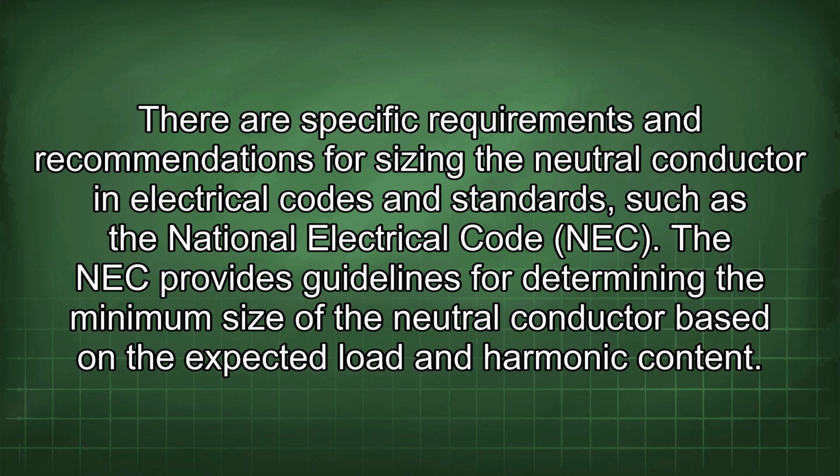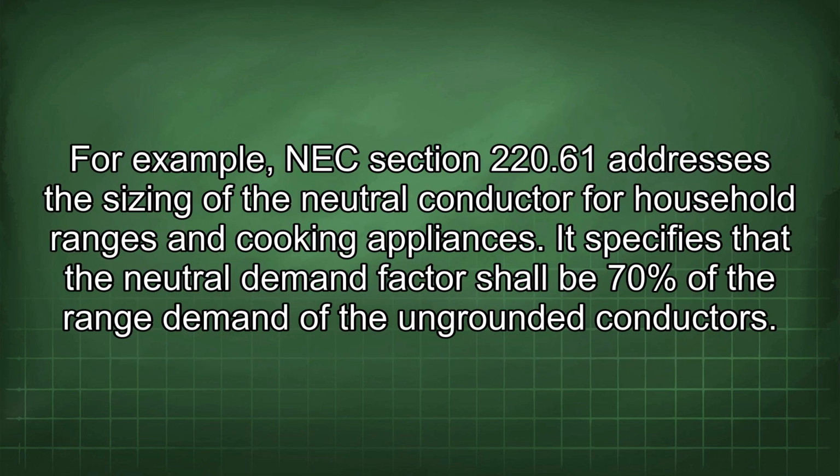There are specific requirements and recommendations for sizing the neutral conductor in electrical codes and standards, such as the National Electrical Code (NEC). The NEC provides guidelines for determining the minimum size of the neutral conductor based on the expected load and harmonic content. For example, NEC Section 220.61 addresses the sizing of the neutral conductor for household ranges and cooking appliances. It specifies that the neutral demand factor shall be 70% of the range demand of the ungrounded conductors.